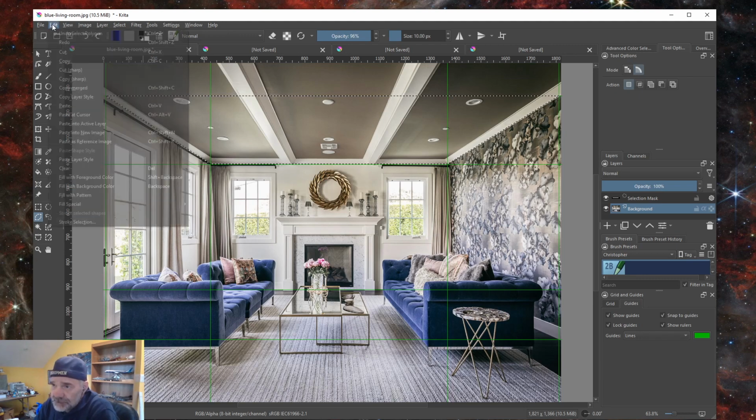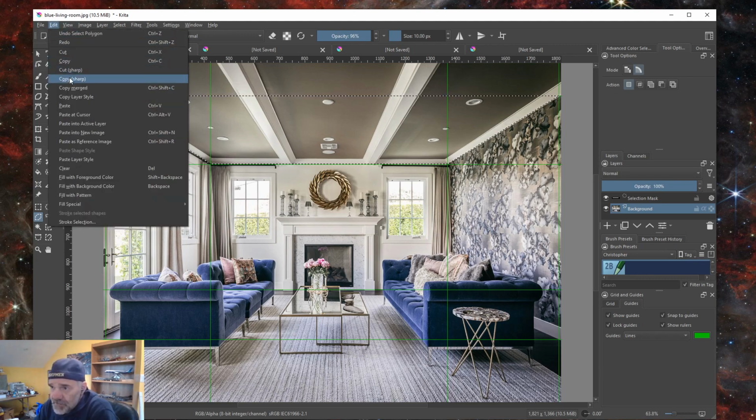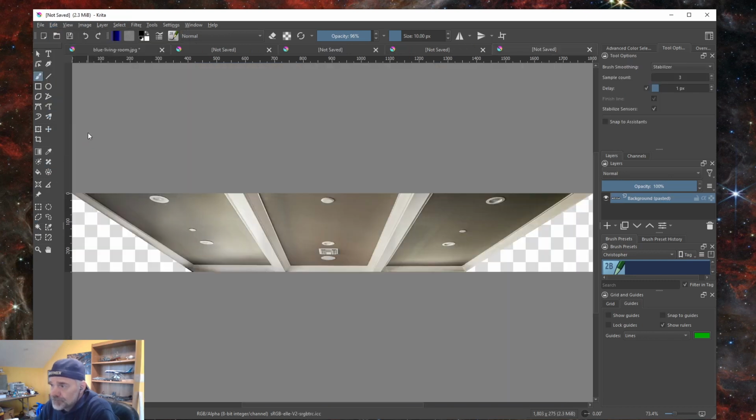So let's go to Edit, Copy Sharp, Edit, Paste to New Image. So now we have a perspective view of only the ceiling. Now, the next step is to turn these perspective images into straight up square images, so we can map them properly to our internal cube, right? So let me take a break for a second.